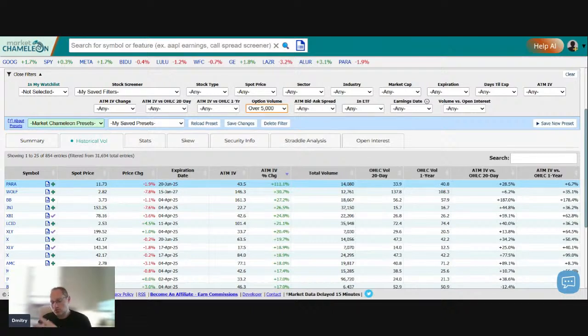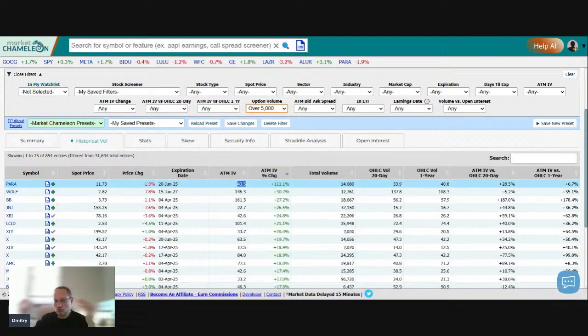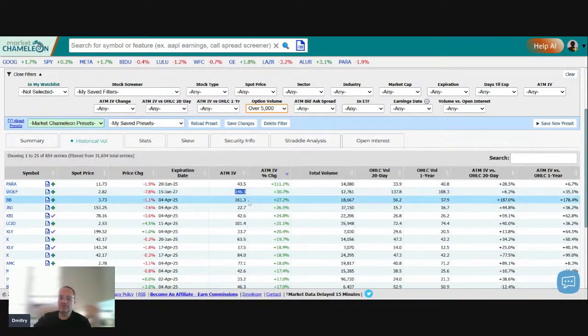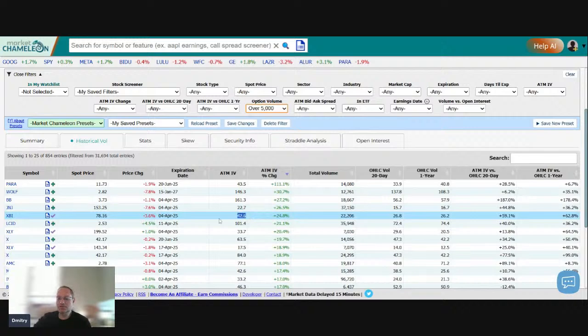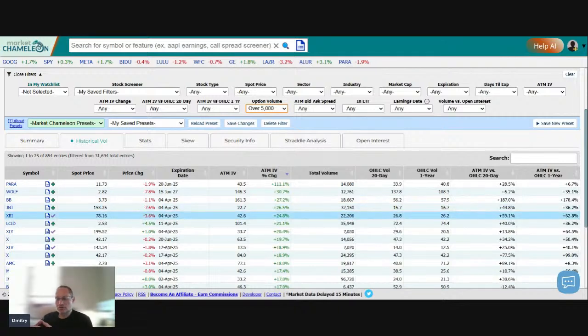Then we go to some analytics so we could get an idea or a reference. What is this current implied volatility relative to the historical volatility in the stock? Because you could see here that we have different implied volatilities all over the place, but those volatilities are different, and the volatility of those stocks are different as well.